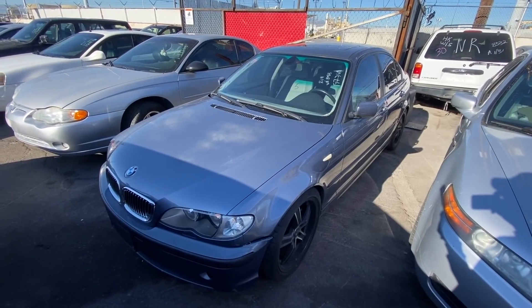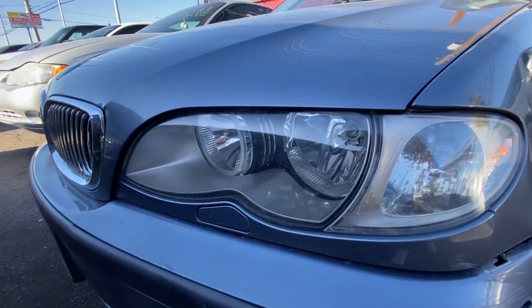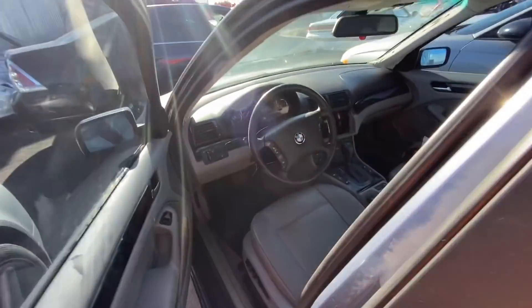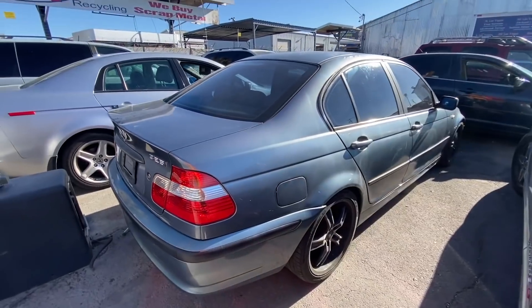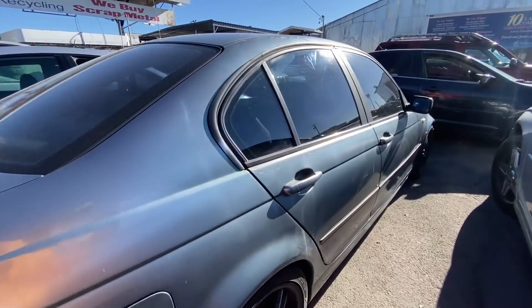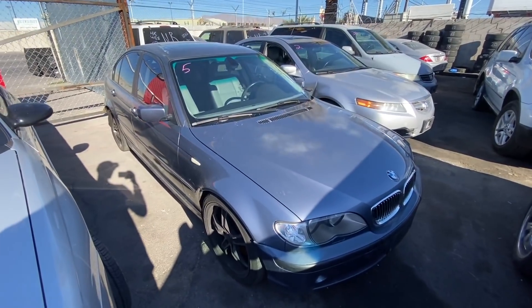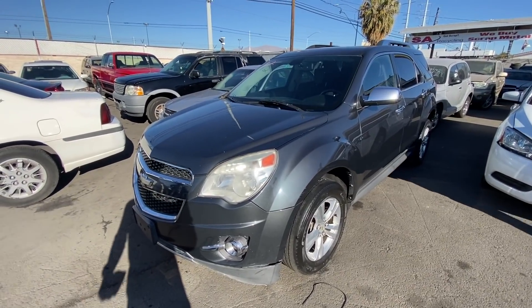We got a 2003 BMW 325, 157,000 miles on the dash. First glance it does look pretty cool — got those aftermarket headlights, which is always a plus when you know the previous owner kind of liked their car. However, there's no radio. Nice light gray typical BMW interior, got the sunroof. Seems pretty fair other than no radio. Body-wise it looks good all around, however one side looks like it got the worst of the sun because the paint is faded. It does look lowered as well.